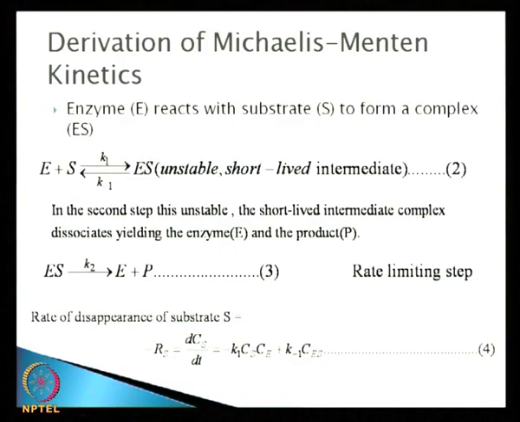Okay. So, this is the rate of disappearance of the substrate. If you look at reaction 2 over here, the substrate disappears in reaction 2 from the reversible reaction, right. Is it clear? So, these are the two terms that come in from equation 2. Look at equation 2, there is a forward and a backward reaction, and all I have written in equation 4 is simply the rate of disappearance of the substrate. So, dCs/dt is the rate of disappearance due to the forward reaction plus the rate of formation due to the backward reaction.